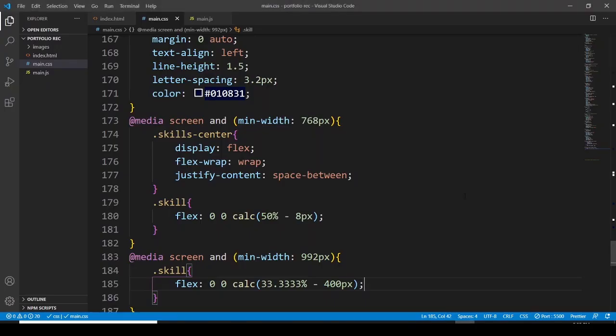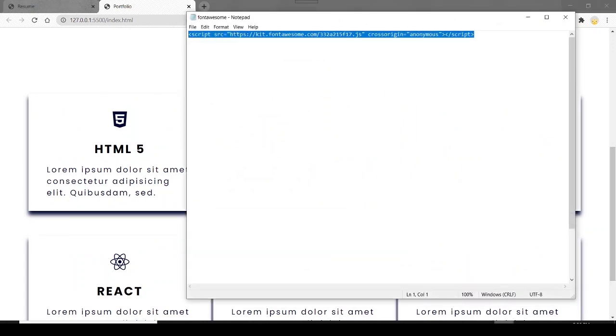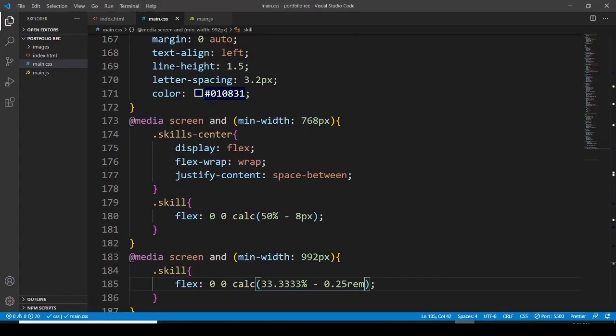So skills, and I think here in 8, no, not here. Let me check something. Let's see, yeah, here is the, sorry, here is the mistake. And let me fix this issue again.